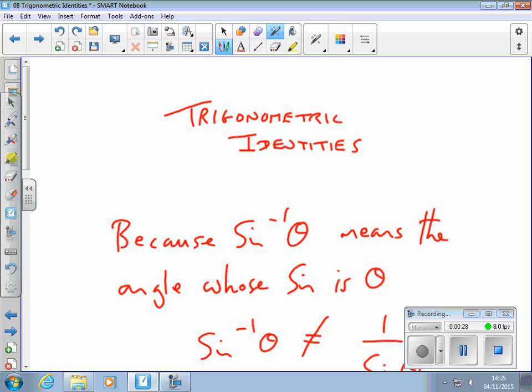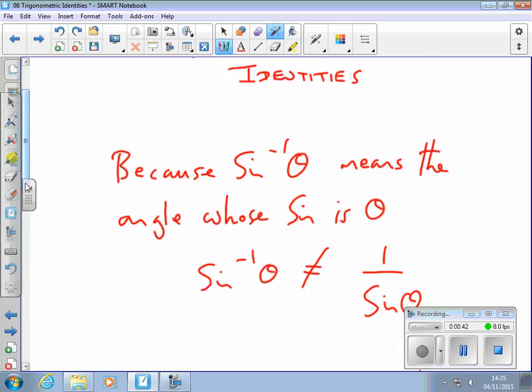So it's unlikely you're going to use these unless you carry on with your studies and start looking at integral calculus. But it's part of the syllabus, so that's why we're covering it now. We're going to end up with a series of little rules called identities that relate trigonometric functions to each other. So let's have a look at them now, and basically we're going to end up with a list of these things. The first ones come about because of this idea.